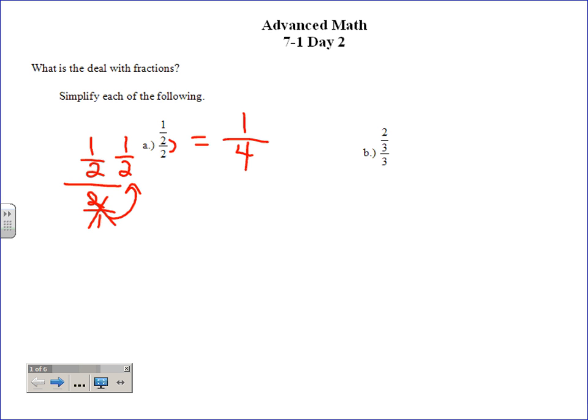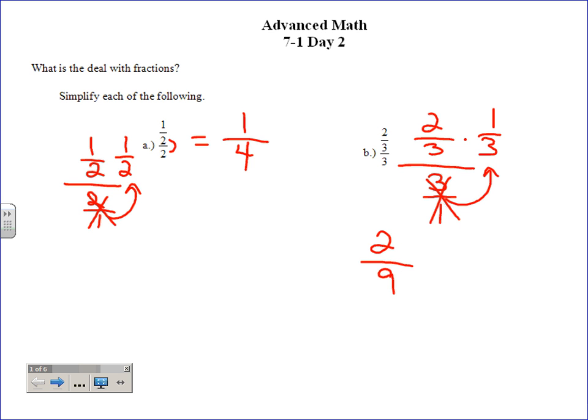So same thing here. It probably would have worked out better had it been 2/3 divided by 3. Again, I think we know that dividing by 3 is the same as multiplying by 1/3. Or again, some people like to do that, and then they flip it up, working its way up there, so then it's gone. And then you can go ahead and multiply. So the numerator is 2, and the denominator is 9. Very good. I wanted to see if somebody was going to say 6. But 3 times 3, so it's 2 9ths there.